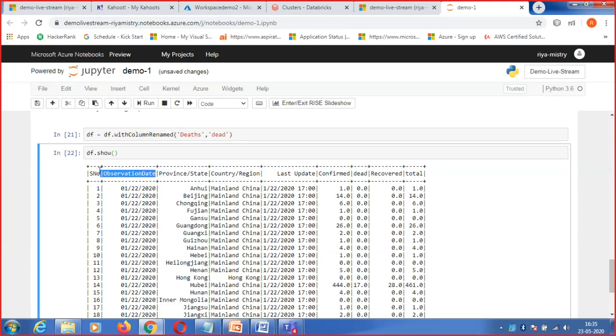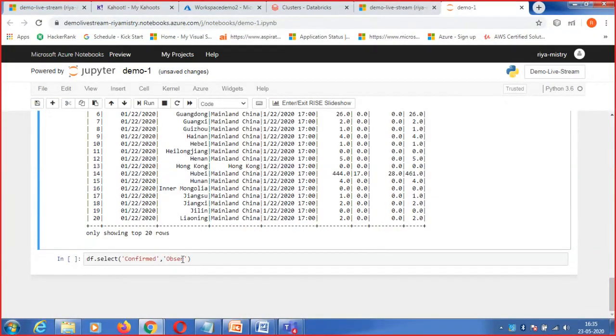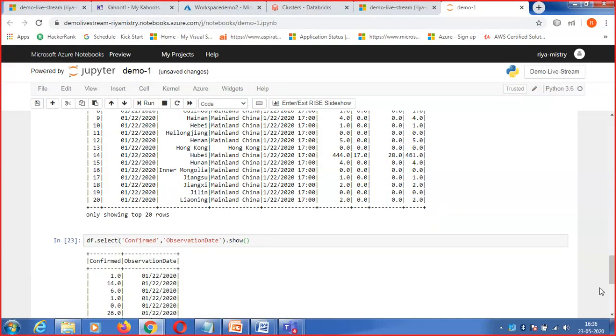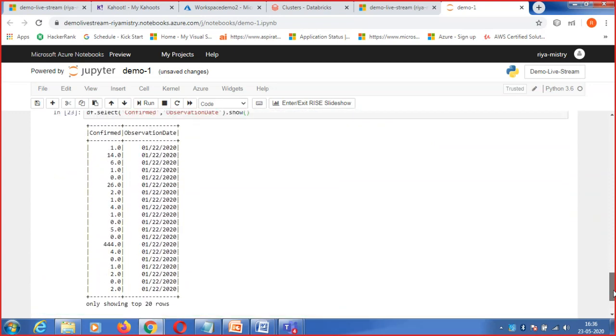Just copy it. Print the data. So I selected only those columns.